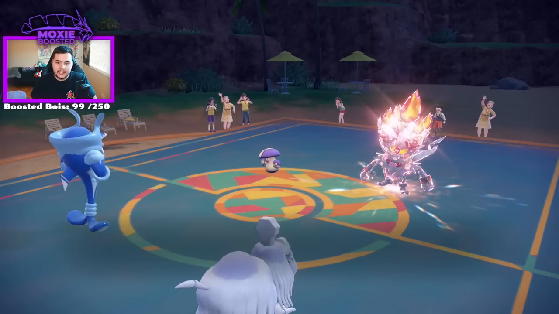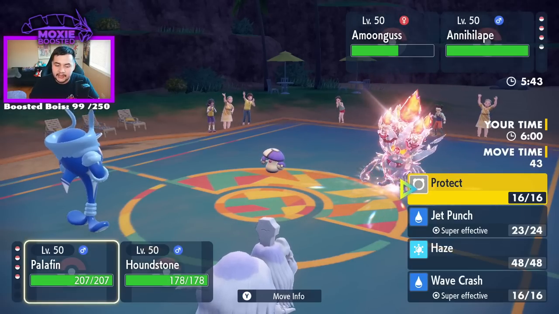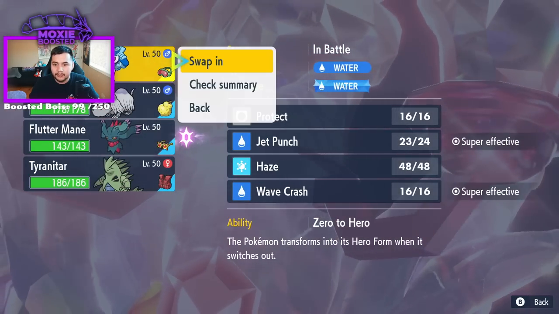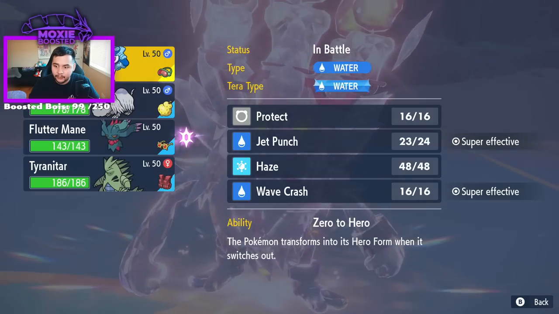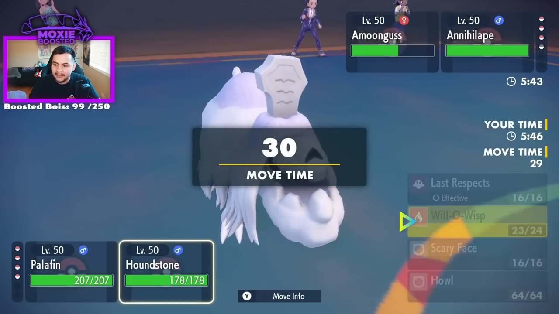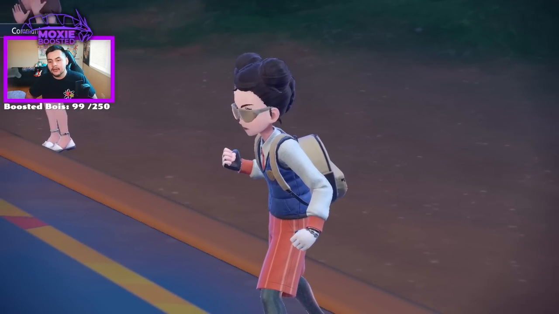Nice. Okay, now check this out. This is where they lose, because this Annihilape hasn't taken a single bit of damage. Now, what I'm going to show you is really important. If we take a look at my Palafin, you can see its speed stat is 121. This guy's 109, which means that I can safely go for this epic gamer play. It's called Haze and Howl on the same turn.